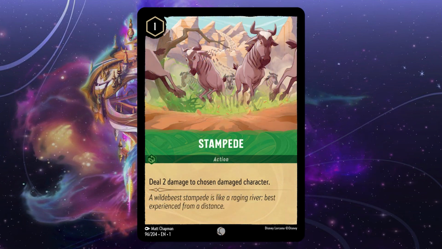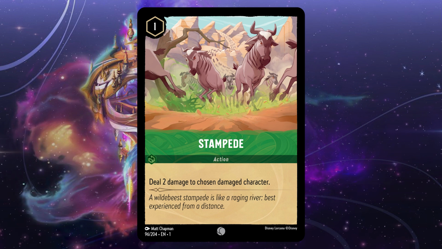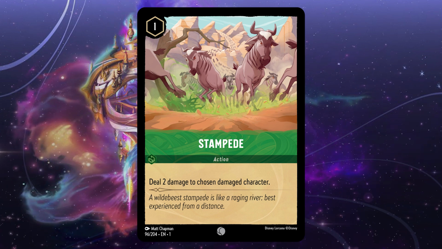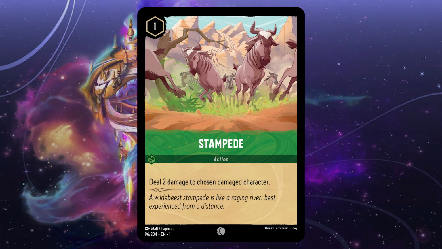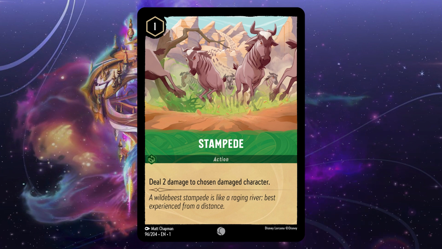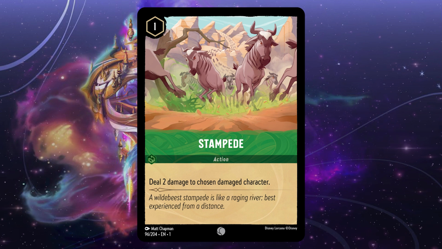Talking of which, the last card revealed today, not from Frozen, actually from The Lion King. It is a 1-costed uninkable action in Emerald, Stampede. Deal 2 damage to chosen damaged character. This common card is a really interesting one. I think if this was inkable and if it didn't have the word damaged, it would be incredible, but I think this is really showing us how different colors are going to be better at different things.